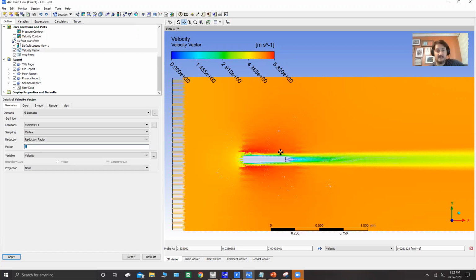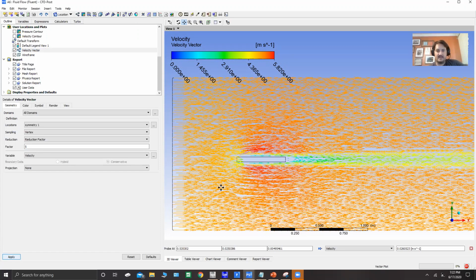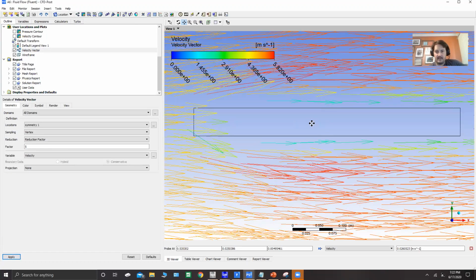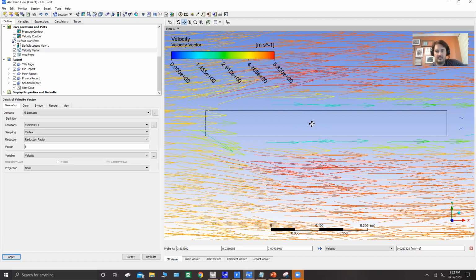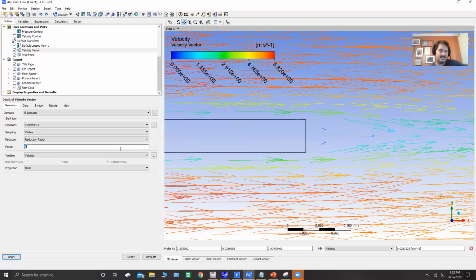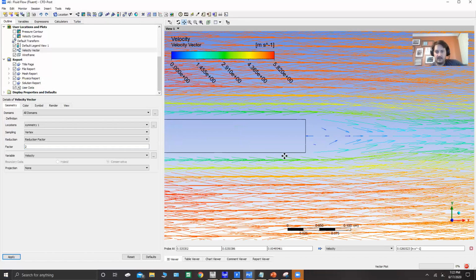Factor, this is super cramped right now. We can change the factor to 5. It'll allow us to see a little better what's going on here. So we can see here, the air breaks around it. You get a boundary layer here, a little negative velocity area here that you can see better if we decrease it to like 2. You can really see it as it swirls around the back end of it here.